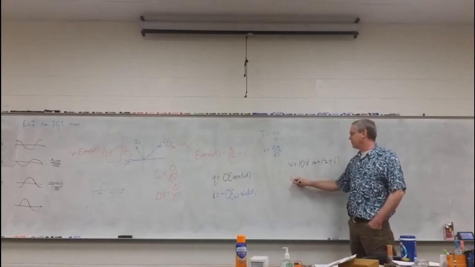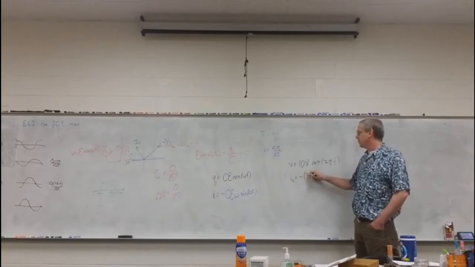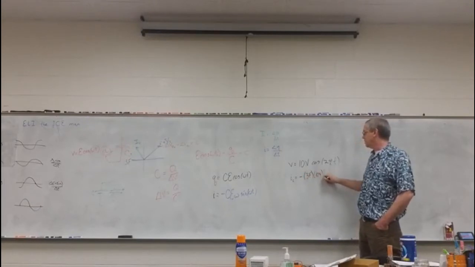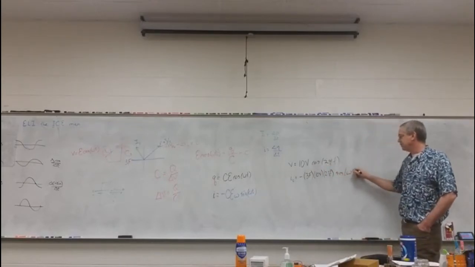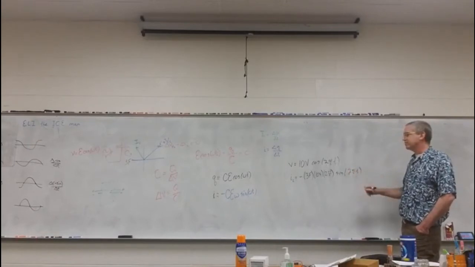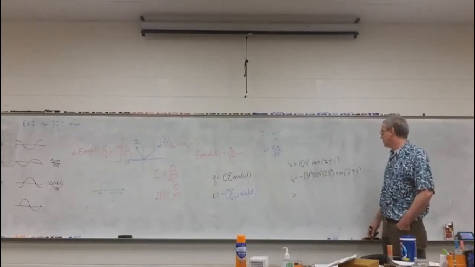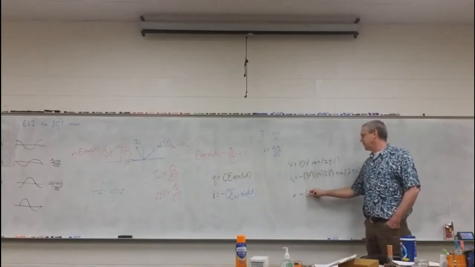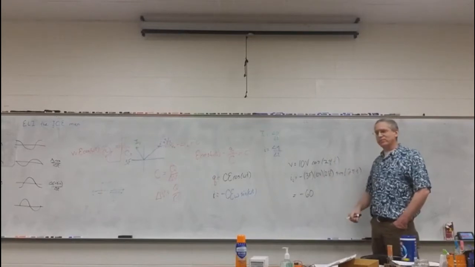So my current for the capacitor is going to be negative 3 farads times 10 volts times 2 radians per second, sine of omega t, of 2 radians per second t, which is negative 60. What are the units? Farad volt radians per second.